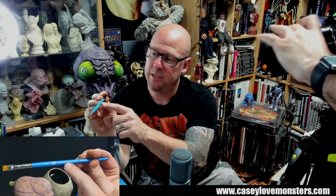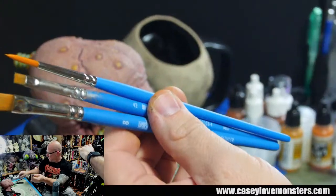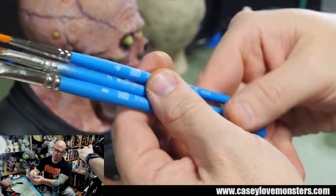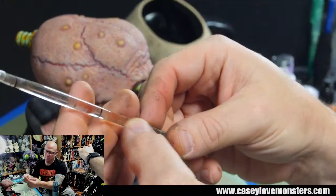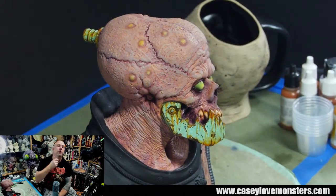And where I buy these is dickblick.com. So go to dickblick.com and find Princeton Select with these blue handles. Just to illustrate to you guys, here's two different sizes in that square shape. And then they've got rounds and they've got everything down to super fine and even very large. So the Princeton Select is a great brush. It's cheap, affordable. And then, like I said, these watercolor type ones where it's a clear handle, these are good too. And they're not expensive. And you can even buy even cheaper ones on that site. You can search through them and find them.